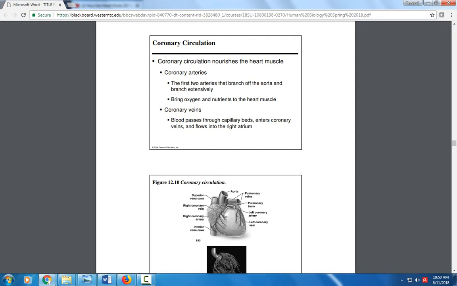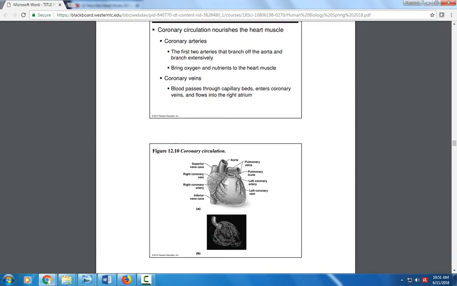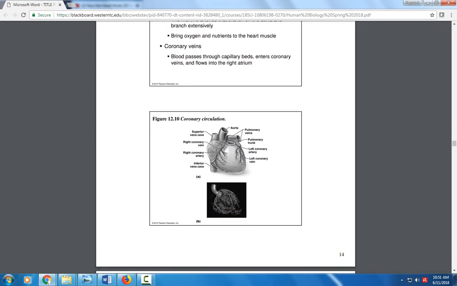And the coronary arteries branch off at the base of the aorta, to make sure that heart muscle receives nice oxygenated blood. We have the right coronary artery and the left coronary artery. When there is a clot in the left coronary artery, that's a very serious situation. That's a cause of major heart attacks and sudden death due to heart attack.